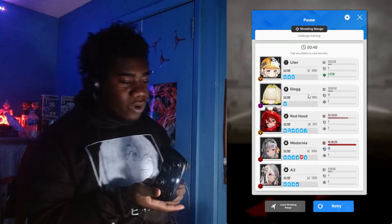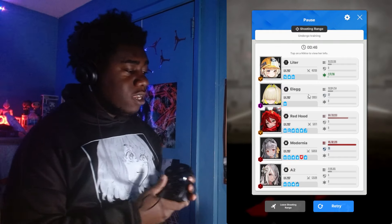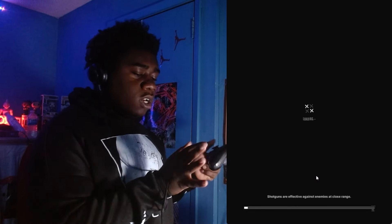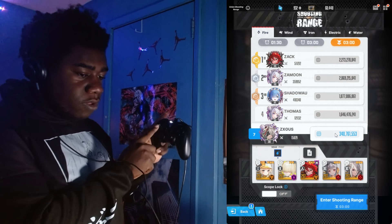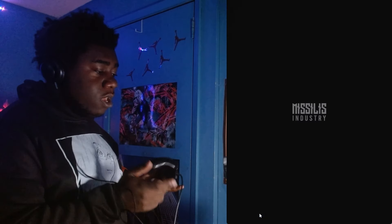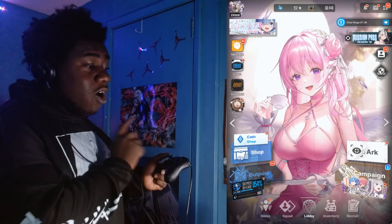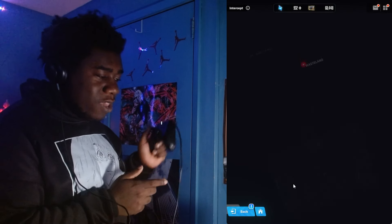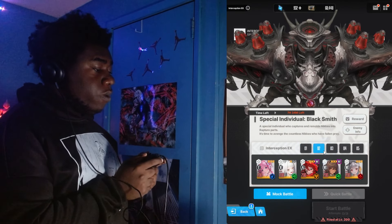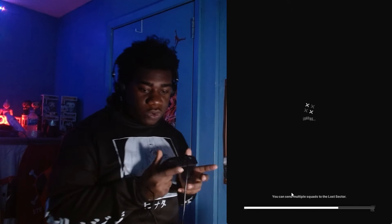I've always wanted to do this for a video but never actually thought about using a controller to play Nikke. I'm liking it. I can actually fully operate the game just by using this — my joystick is literally the control of my mouse, and my back button is the action control. I'm going to show you guys me going from the Union all the way to Special Interception and picking my team, fully playing Nikke with a controller.